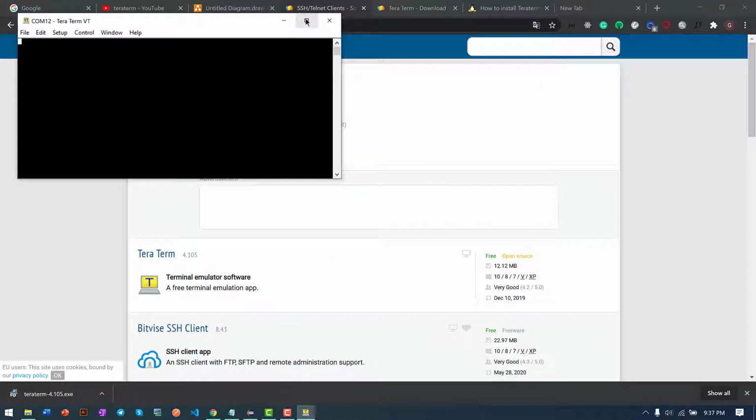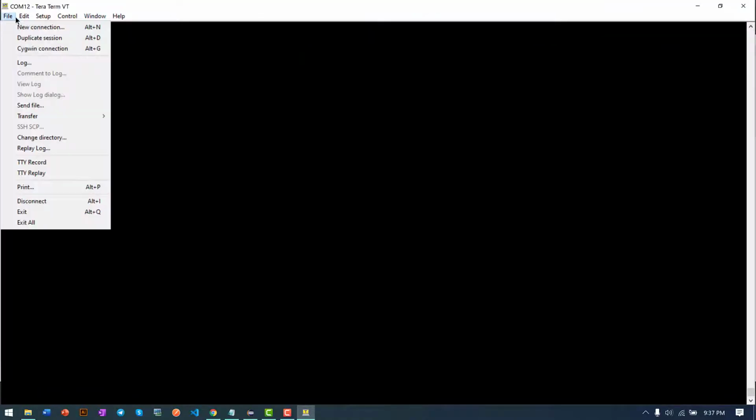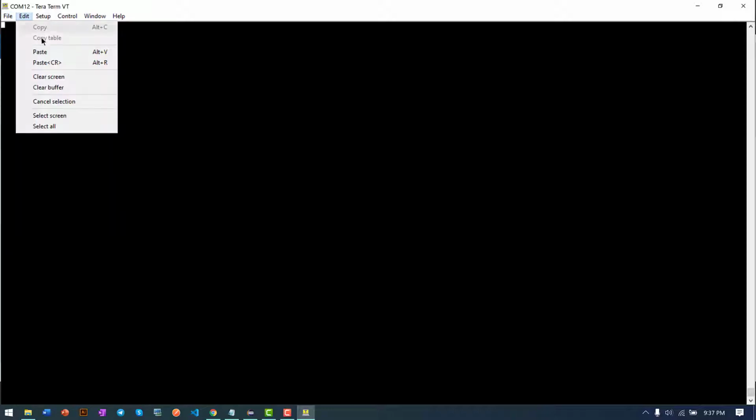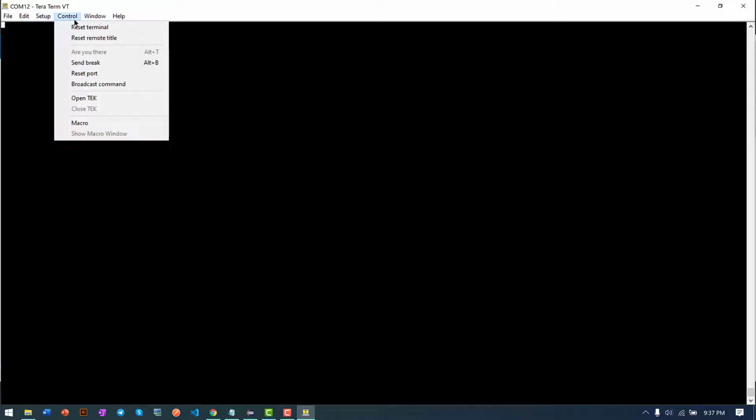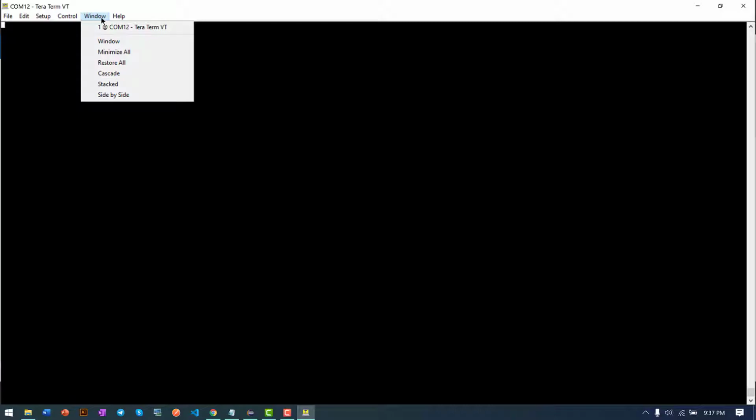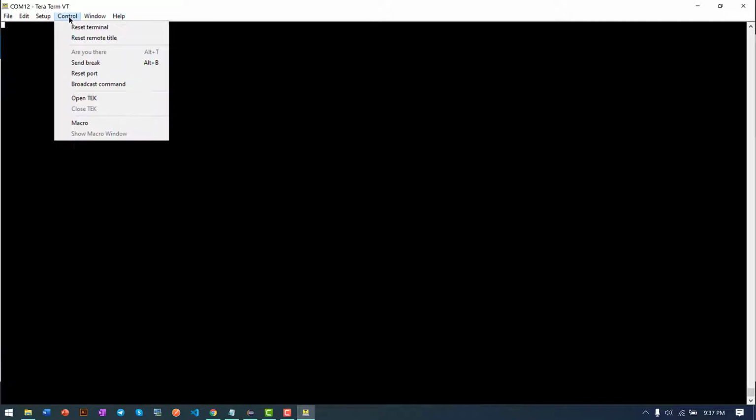So let's discover the other things we have. Here we have new connection. This is, as I said, for the communication side of Teraterm, and here we have the clear screen and other options, and I'll actually give you a better overview when you're actually using that. As you see, we don't have so many, but you're going to see these in practice.